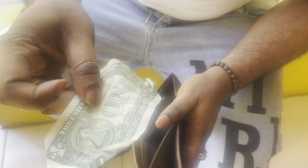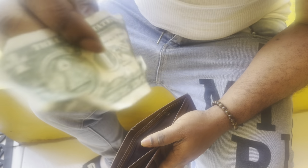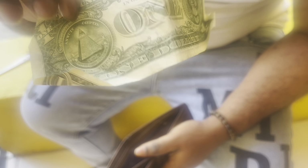The $1 bill is the most powerful money when it comes to US currency. Don't watch a $100 bill, don't watch a $50 bill, and don't watch a $20 bill as well. The number one money is the US dollar bill. Very powerful. Why is it very powerful? Because of the pyramid here. This is what they use in the Illuminati. This is what they use in the Freemasons. And they also use this in spiritual work as well.